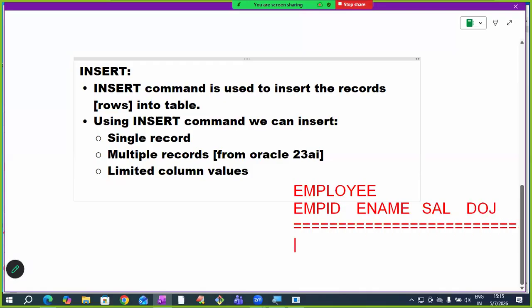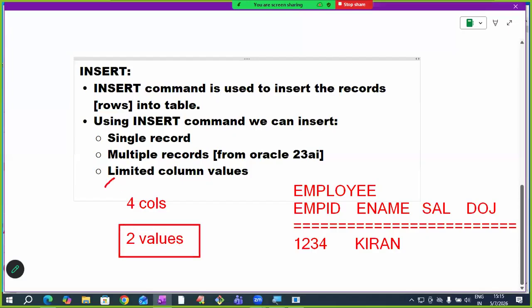Suppose I'm inserting records like this: employee ID 1, 2, 3, 4, employee name Kiran. I don't know the salary, so I'm not inserting it. I don't know the date of joining, so I'm not inserting it. Total 4 columns are there, but I am inserting 2 values only. This is called inserting limited column values.